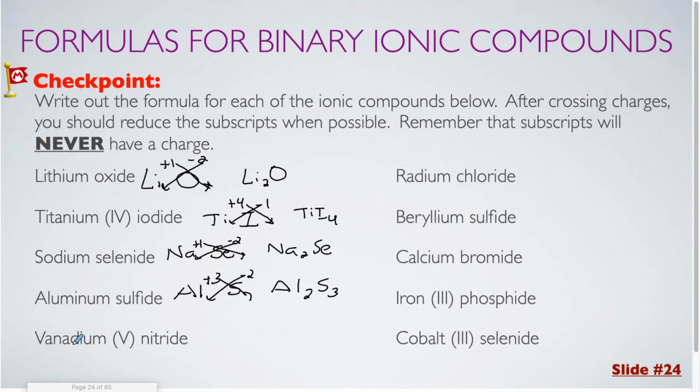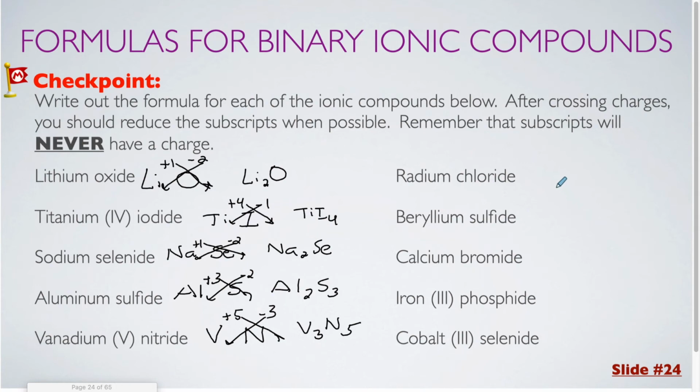In our next example, we have vanadium 5 nitride. So vanadium with a +5 charge, again this is told to us because vanadium has more than 1 charge. In our other examples which did not include the parentheses, we were able to simply look at the periodic table because only 1 charge is ever possible. Our nitride is nitrogen, which has a -3 charge. We're going to crisscross each of those values down to have V3 and N5.